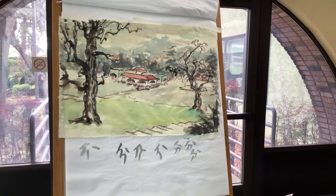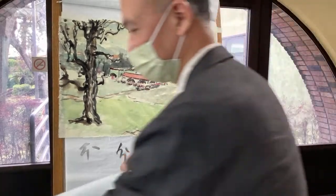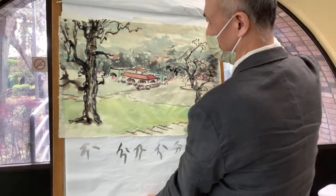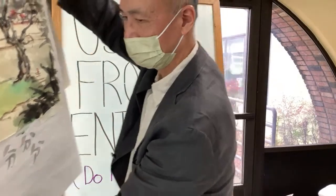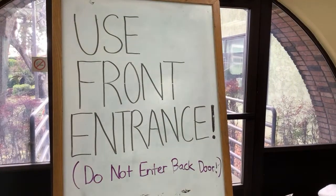I'm going to show some of my early work, as we mentioned before. So let me just move this. Let me just take this down for a moment. Let it dry. I'll put it back when it's dry, okay? And then I'll show you some old paintings. Thank you.